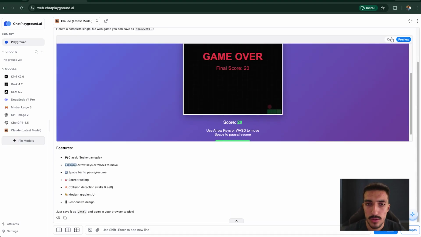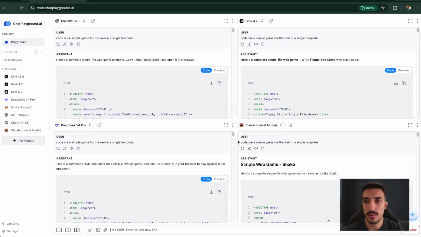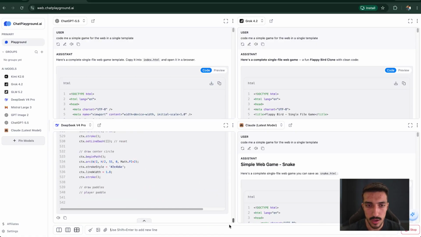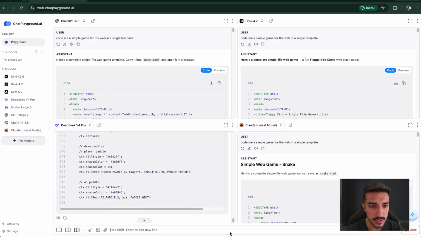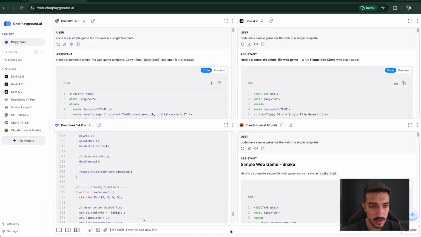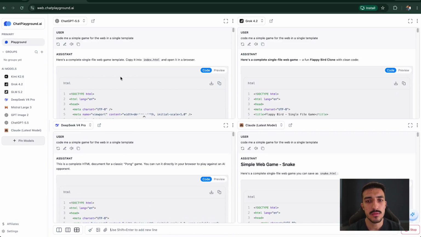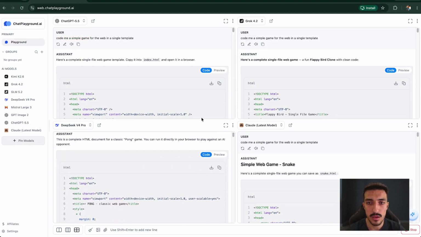All right, so when we compare the answers, wow, DeepSeek is still not finished, which is interesting. Between the three AI models that we just tested, based on the prompt that we sent, a simple game, Grok did it great, and Claude also did it great.